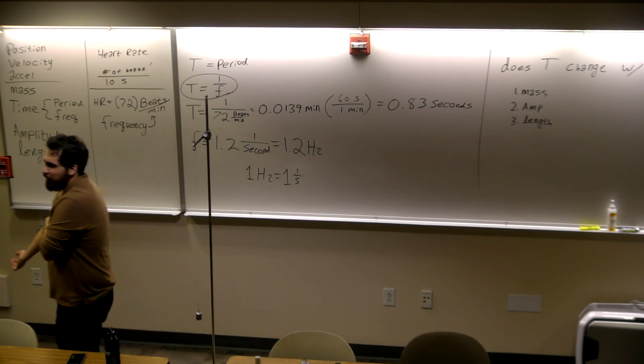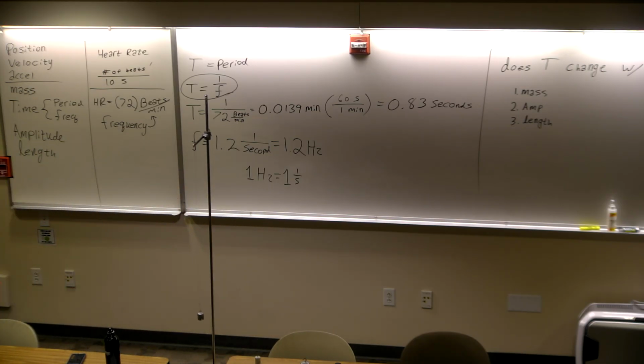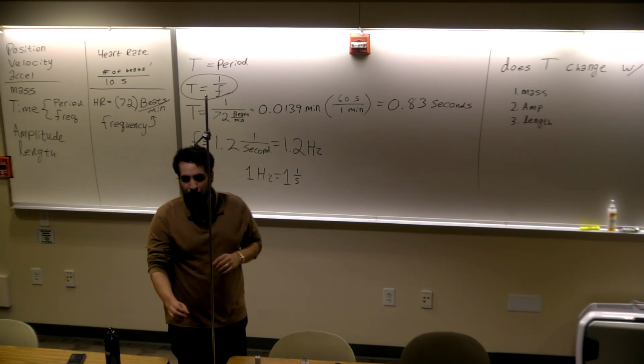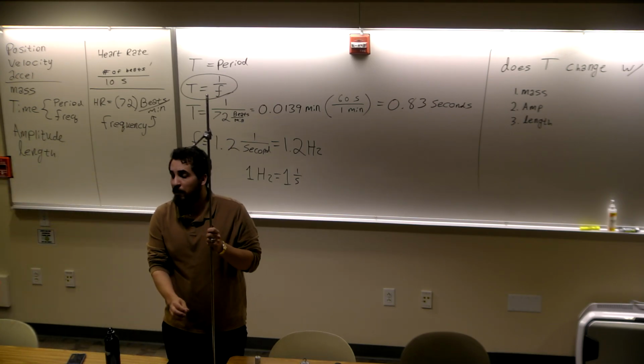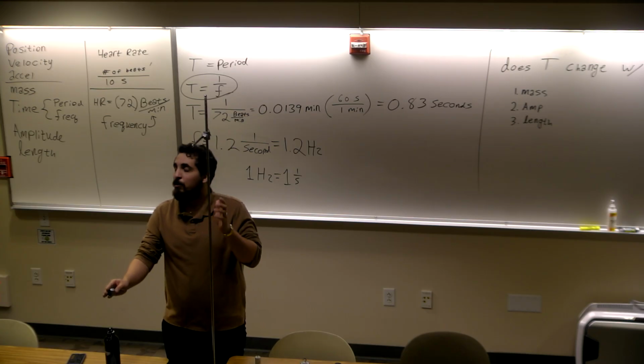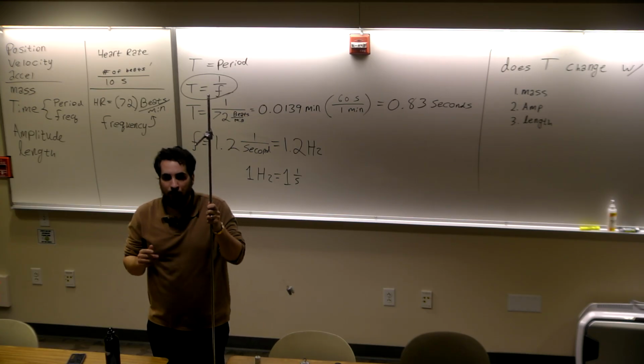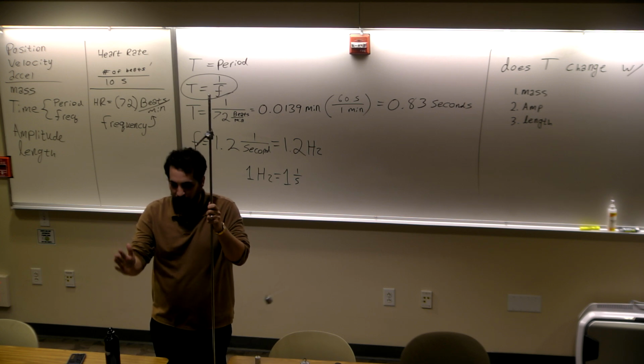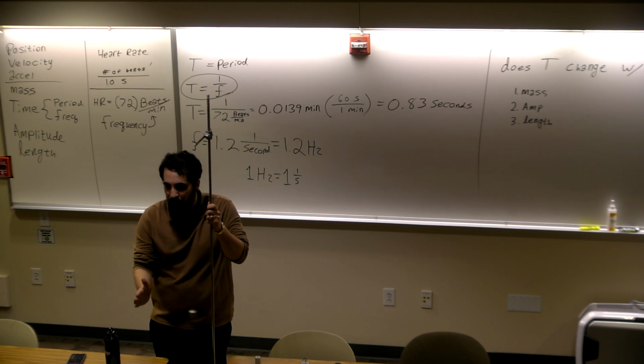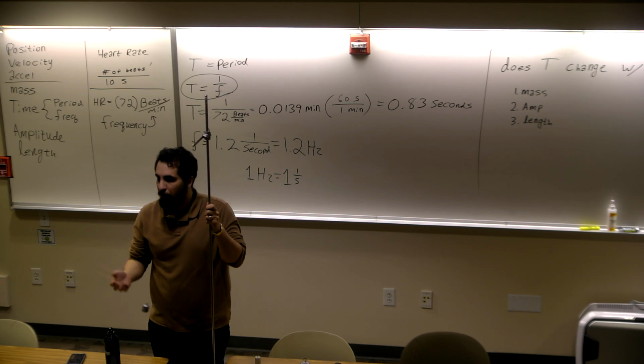But there's going to be a trick. Because if we just try to measure one period, meaning the time it takes for it to repeat motion, it's going to be a small value. So I'm going to give you an example, okay? I let it go. The period is how long it takes to repeat its motion. So we'll start it when it hits my hand, we end it when it comes back and hits my hand again. That would be the period.